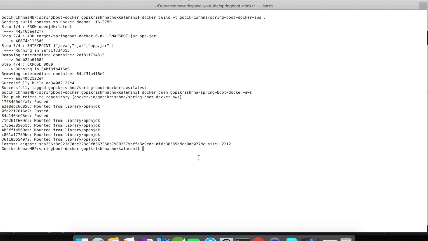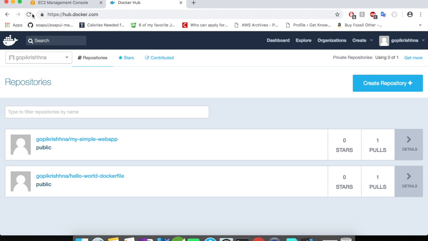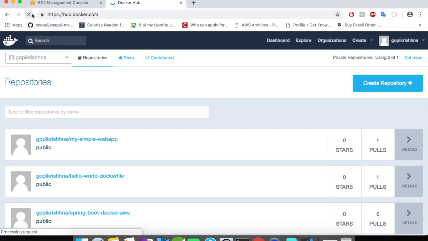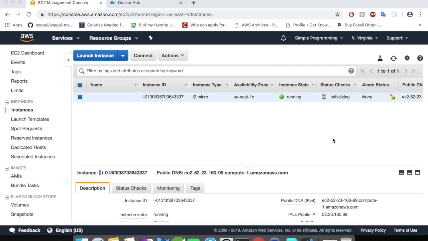Looks like the upload has been successfully done. Let us quickly take a look at that in our Docker Hub. Here's my Docker Hub. I'm going to do a refresh. All right, looks like our application got successfully uploaded to the Docker Hub repository. Let us try to SSH into this remote instance. But before that, we have the default security group added to this instance, which does not have SSH or HTTP in it, which will not allow us to either access the server using HTTP or remote into this without enabling these ports. So let's quickly go and create a security group and let's add it to our EC2 instance.